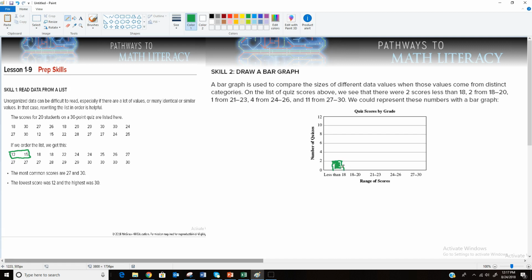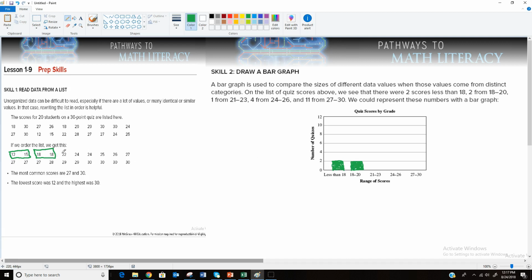And this really should be nice and vertical. It's just kind of hard to do on the tablet. Okay. And then next we have 18 to 20. And there's really only 2 data values here that are 18 to 20, and they're both 18 actually. But again, there's 2. And I'm going to try to make that bar the same width as the other bar. If we don't do that, and the areas don't look the same, that's a little bit deceiving. If we want the data to represent the same amount, then it should cover the same area on the bar graph, so we should try to make our bars the same width.